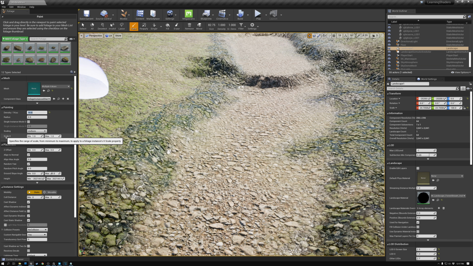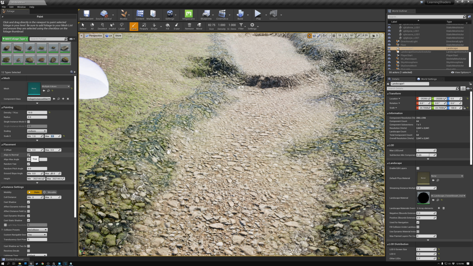The next setting that I want to use is called ScaleX. And what this does is it scales the assets up or down for each individual instance that it places. And that's kind of nice because I can get some random size variation in there. Now I happen to know that my assets are a little bit too small, as we saw when we were looking at them in Bridge. And so I'm going to make my maximum value 3. And what that means is that each individual rock instance will be somewhere between 1 and 3 times its normal size. So there's going to be some nice variation in size there.